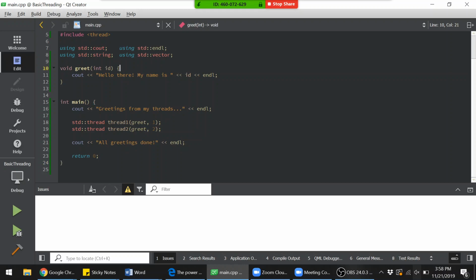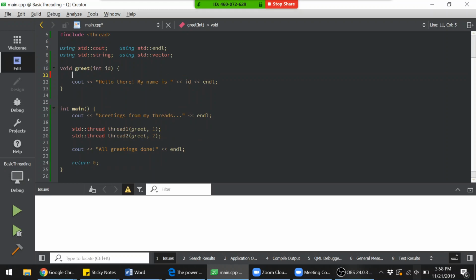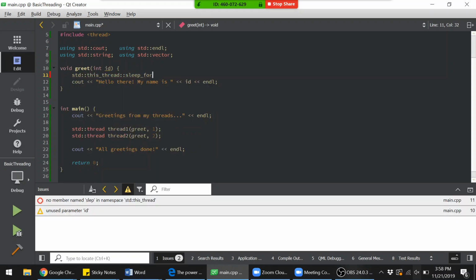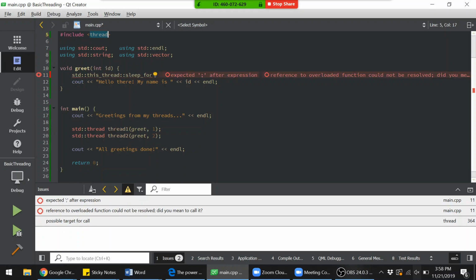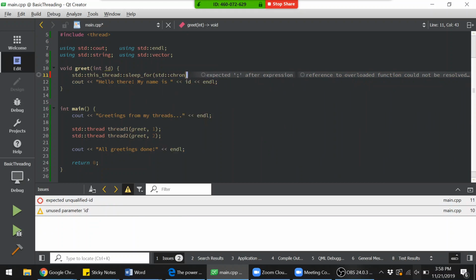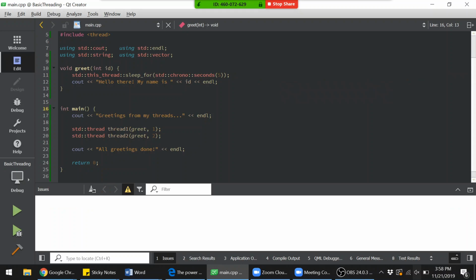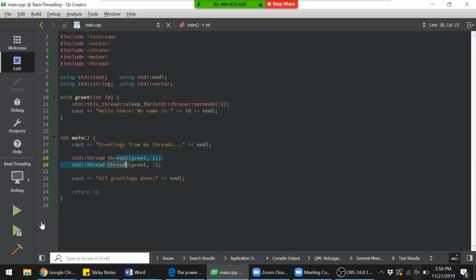So to make that a little clearer, we can use, let me double check that I'm getting the syntax right. We can use this function, which is also in that std thread class right there. What it does is it allows us to tell a particular thread to sleep for a certain number of seconds. So let's make it sleep for 5 seconds, just to be safe. Now I fully expect the main thread to return before either of these 2 threads can execute their cout statements. So let's test that hypothesis.